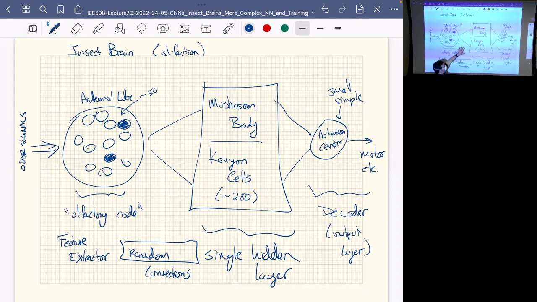Some of these will be smaller, some will be larger. In social insects, you see expansions in areas that relate to sociality and smell, but this general structure pretty much holds. There's also a visual lobe, so there are basic feature extractors. There's the mushroom body, which everybody thinks is for higher order learning, and then there are things bolted on the back side of it that end up doing the actuation and close the loop. So it's a general structure.